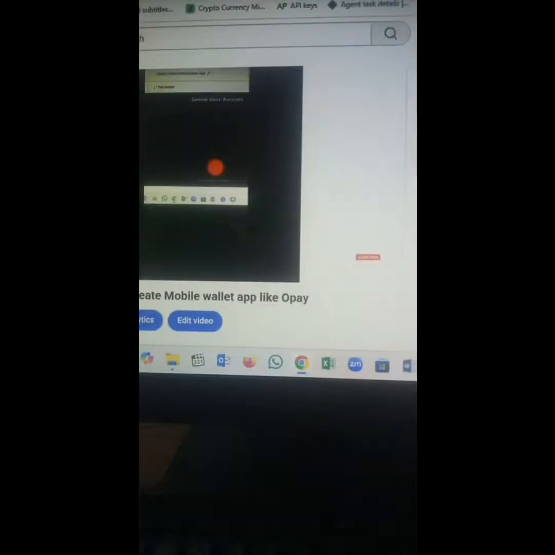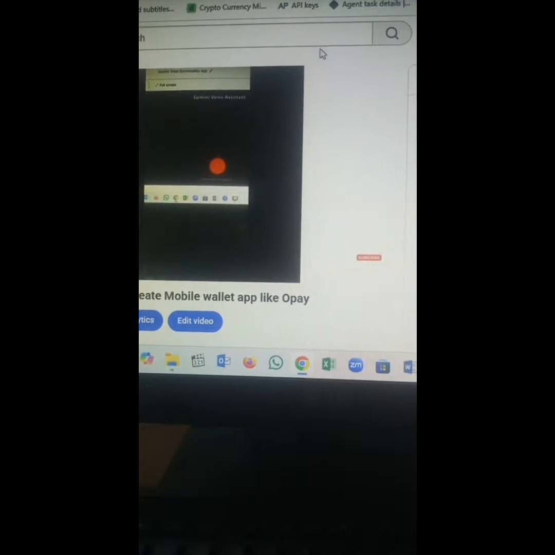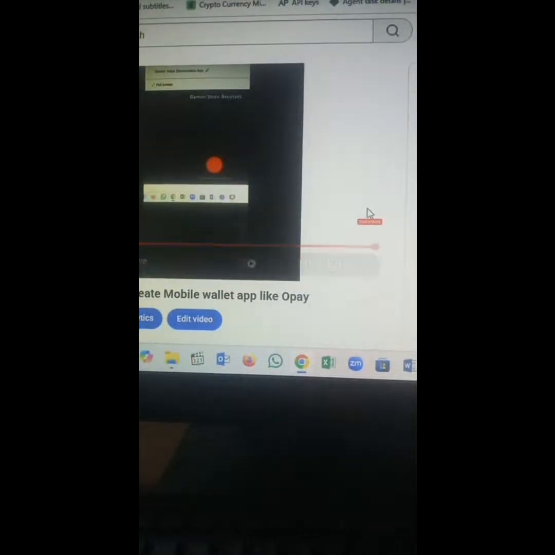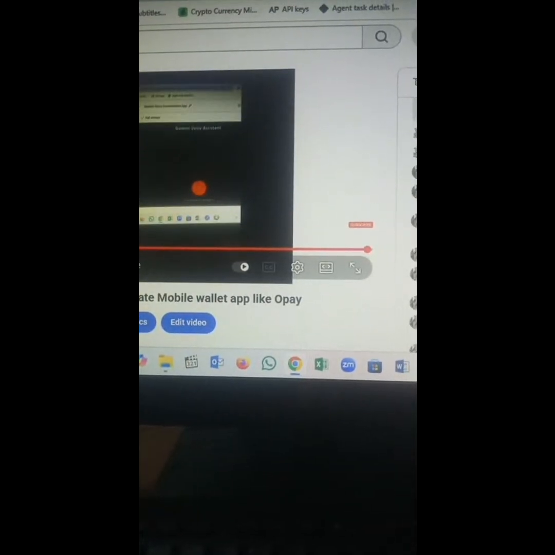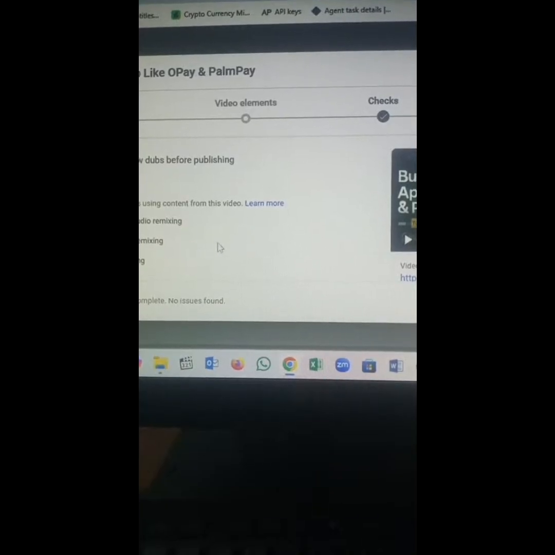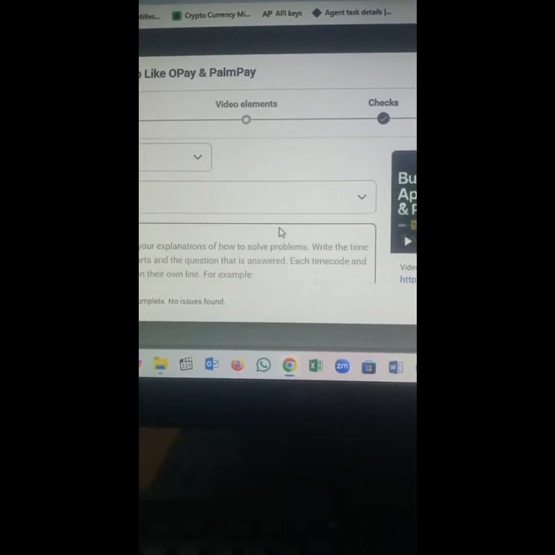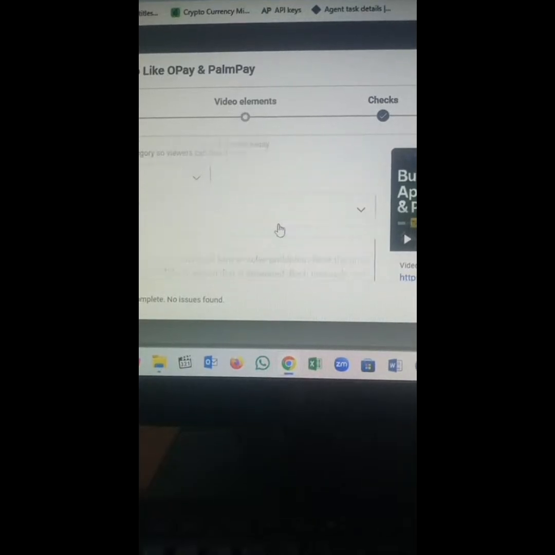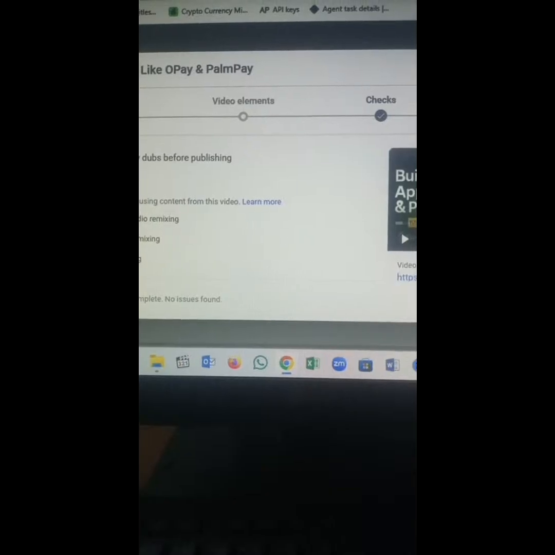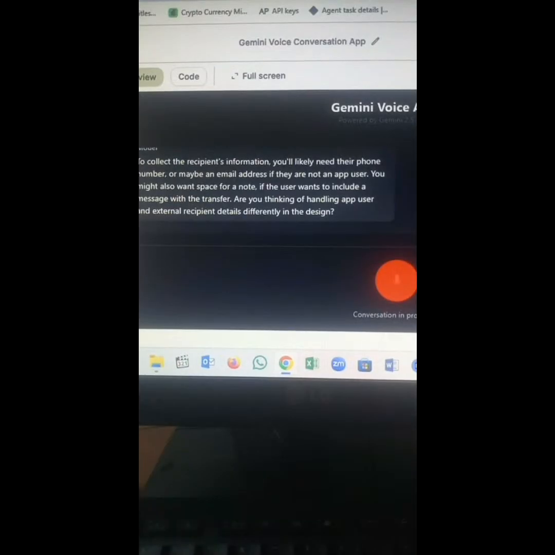To collect the recipient's information, you'll likely need their phone number or maybe an email address if they are not an app user. You might also want space for a note if the user wants to include a message with the transfer. Are you thinking of handling app user and external recipient details differently in the design? Yes, all should be implemented because it's very important.